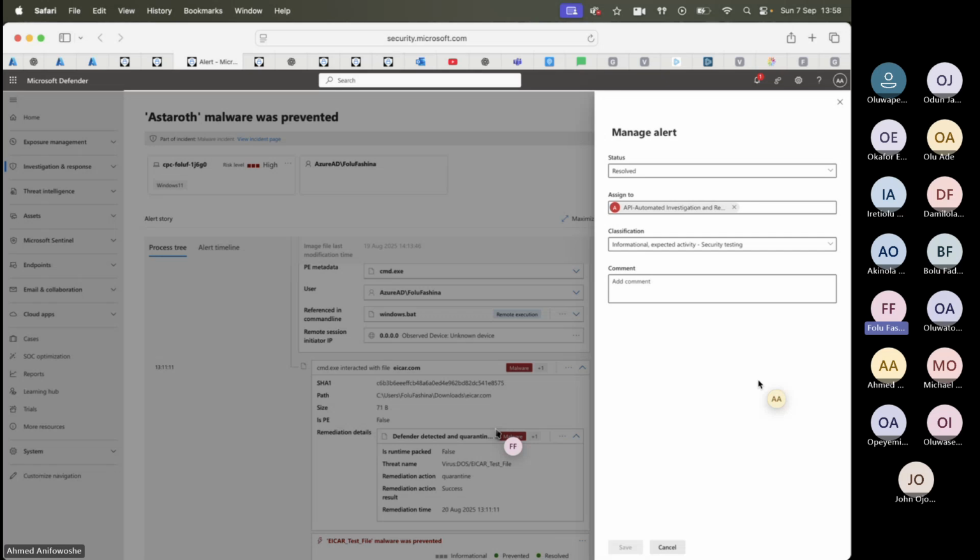In that case, these attackers are still in your environment. Maybe the one that was detected was a persistence. What do you think will happen? They will be in your environment, and that's what we call dwell time. If you remember, we talked about dwell time. Like I said, dwell time is another interview question. They will ask you, what is dwell time? That's just the amount of time the attacker spends in your environment before being detected.